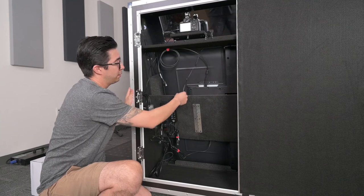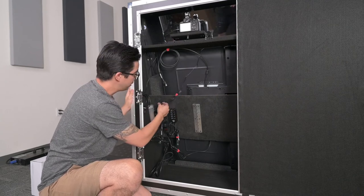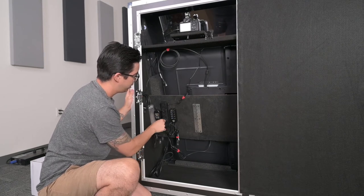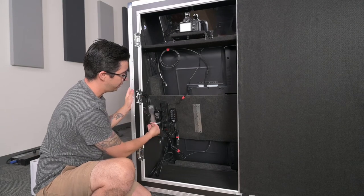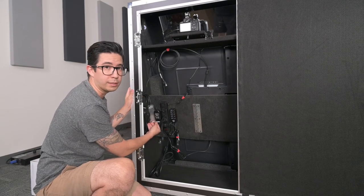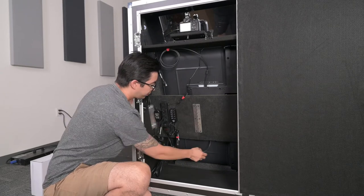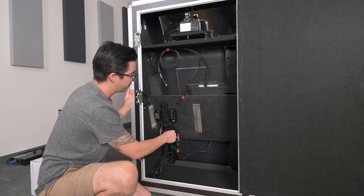You have your camera power cable. So that's gonna go to here, and that's being plugged into here on this power strip. And you can find out which cable is which by the label. So this one's labeled as camera power. The TV cable is coming down here, so that's your TV power.